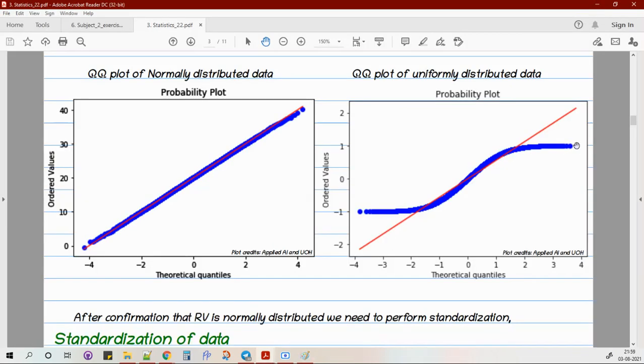Correct. See, in this case, I guess this is a log normal or exponential, no sorry, this is uniform distribution. So if you take the uniform distribution and compare with this normal distribution, then definitely you will get something like this, right? They are not on each other, they're not following the same distribution. And if you want to compare two distributions, then the KS test and KL divergence are the better choice, right?